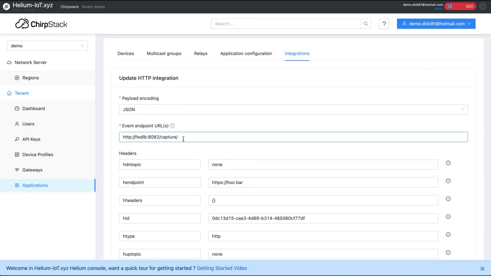As I explained in the previous video, the target endpoint for HTTP and MQTT migrated integration is an internal component named the forwarder, which takes the Chirpstack payload and formats it to the Helium payload so it can, in most cases, work seamlessly with your existing backend.